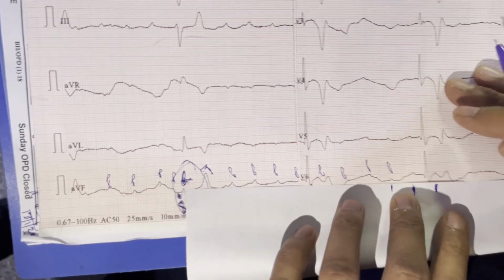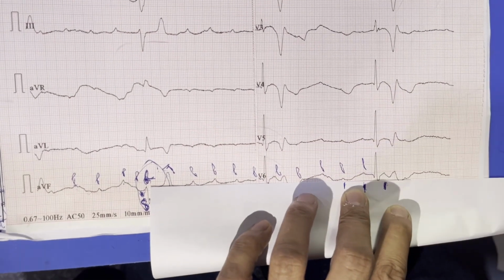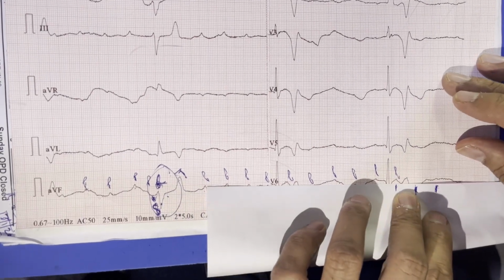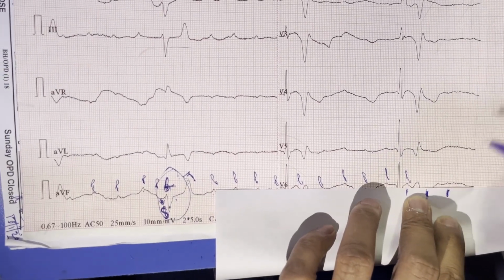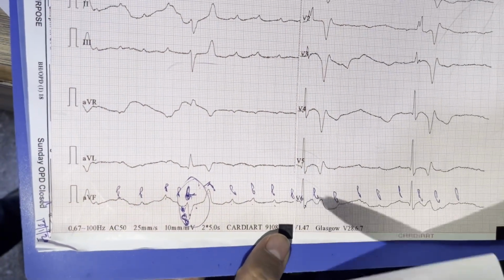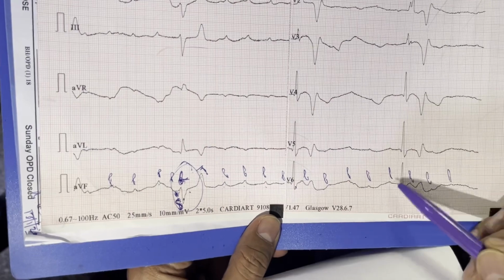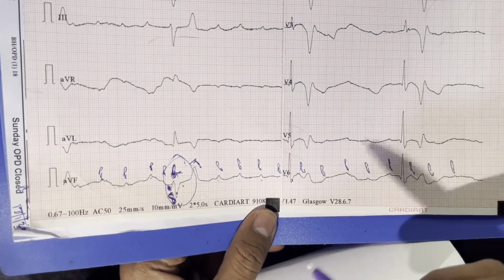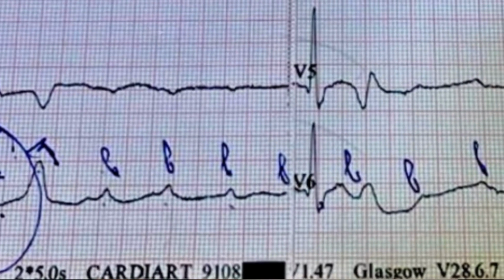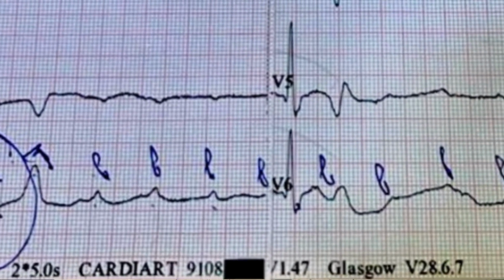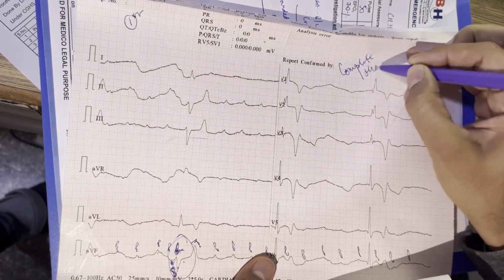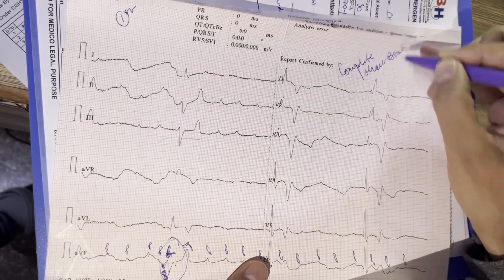So there are a lot more P waves for every QRS. When there are a lot more P waves for every QRS, the conduction system is getting blocked. So we have P waves, and there is no relation between them: the PR interval is not constant, it keeps on changing, and there is no relation between P and QRS contractions. We say it is a complete heart block. So this patient is a case of complete heart block, or third degree AV block.